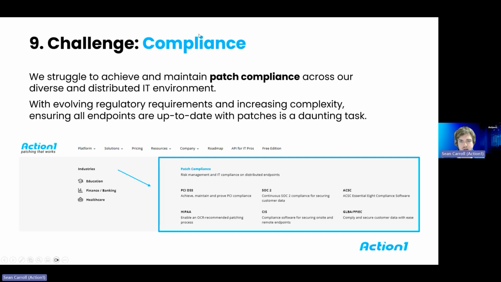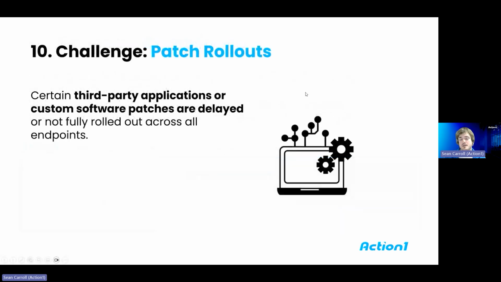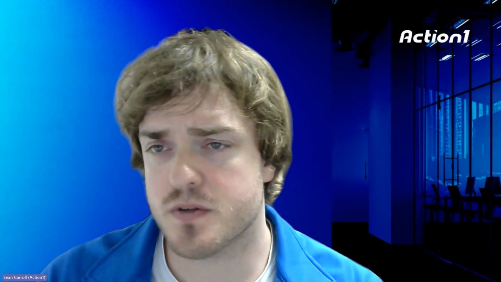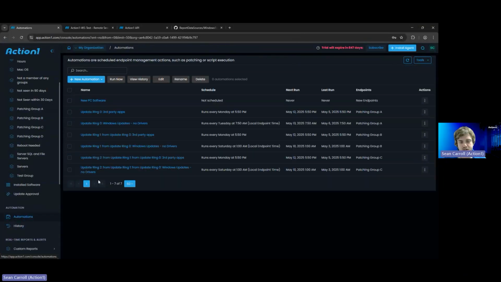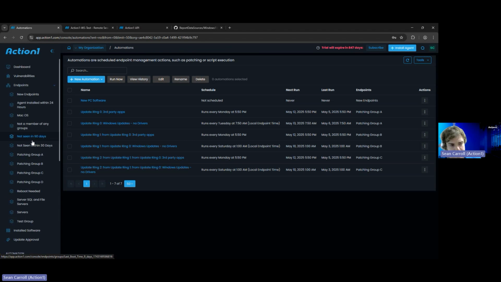Okay, let's talk about number 10 here, patch rollouts. So this is the big elephant in the room. We're going to quickly go over how we can automate those processes, taking in everything that we've already discussed and how all that pieces together, so you can just go in and start automating your patches with a few extra tools in your tool belt. So if we go and share my screen here, we want to probably go to our automation section first. This is where patch rollouts are going to be orchestrated through the console.